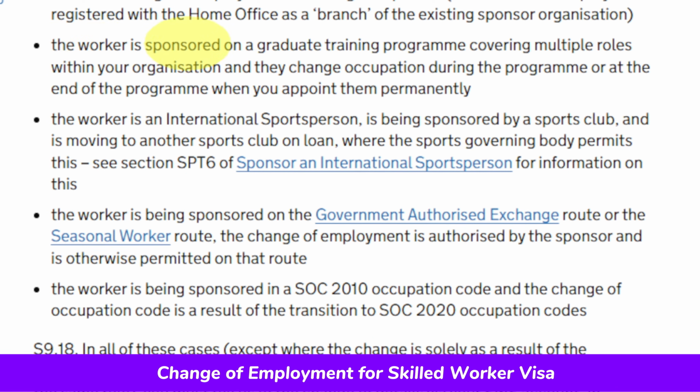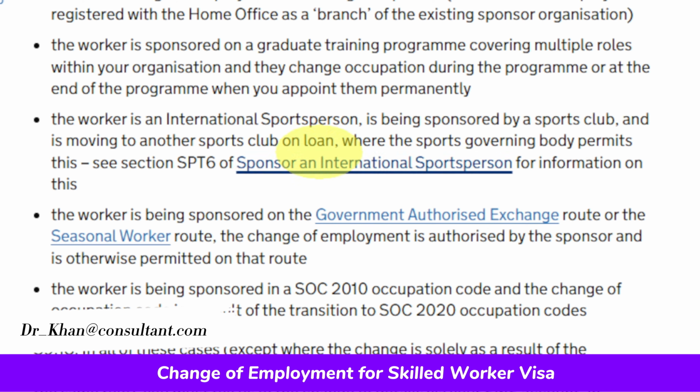The worker is sponsored on a graduate training programme covering multiple roles within your organisation, and they change occupation during the programme or at the end of the programme when you appoint them permanently. The worker is an international sportsperson, is being sponsored by a sports club and is moving to another sports club on loan, where the sports governing body permits.